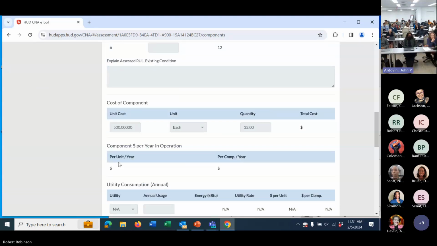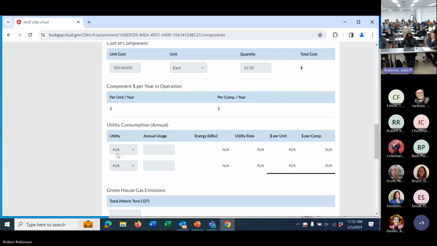So filling this out, then they come down. How much did the original component cost? Trust me when I tell you it's always an estimate. Nobody went back and looked at this, and it does not matter. Okay. At the end of the day, I don't care that much about how much the original component cost. There are some calculations that are done, that sort of thing, but I'm not going to split hairs over that.